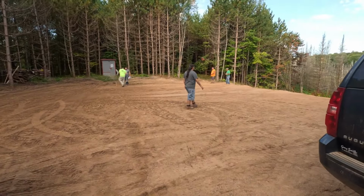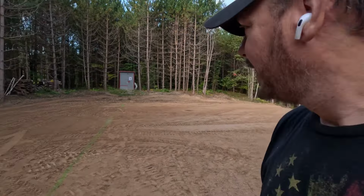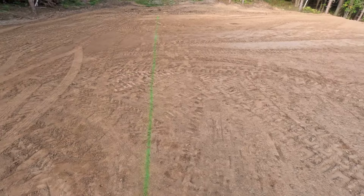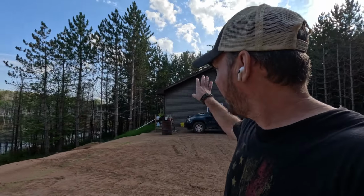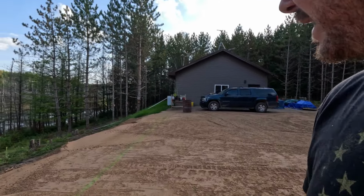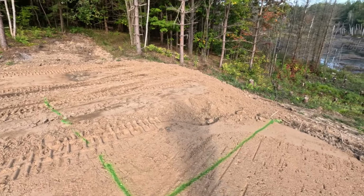Morning, folks. We got some people out here this morning, getting all set up for the foundation. All right, I went for a quick change, and then the guys rolled out. But they went ahead and marked everything down. It looks so small when they mark it for some reason. So I don't know. 32 by 42 is what we're shooting for here, with a 10-foot overhang on that side, and try to keep it level-ish with the garage. So we're looking good. They might have to bring more dirt in, but they went back to gear up.